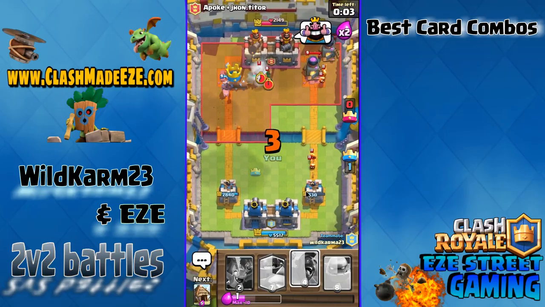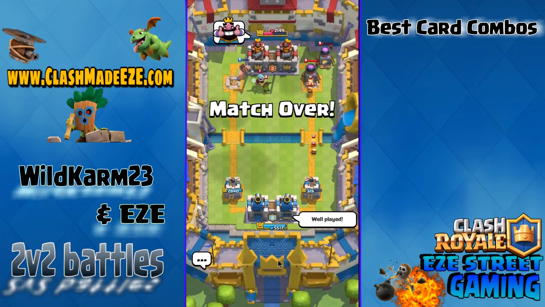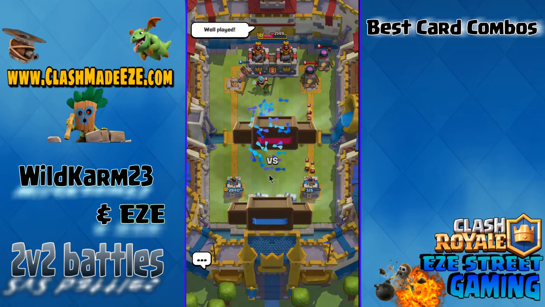So there's the Hog Rider and the Log combination. That's the second tower, and that's gonna wrap it up. That's a wrap, guys. Good job, Wild.